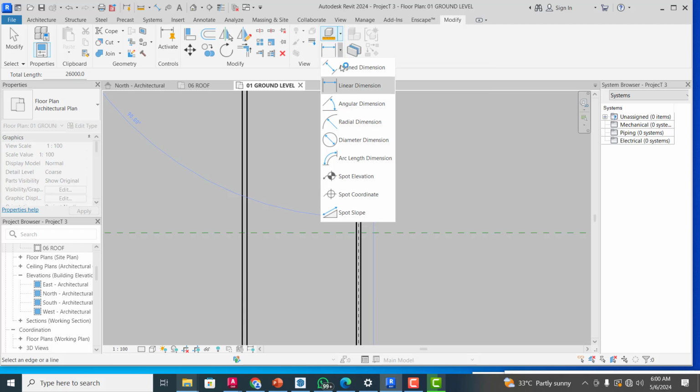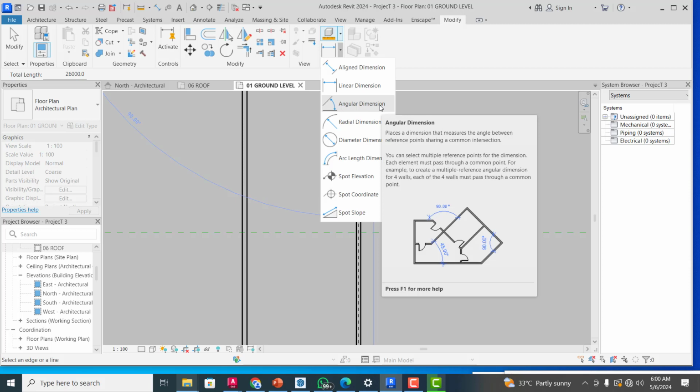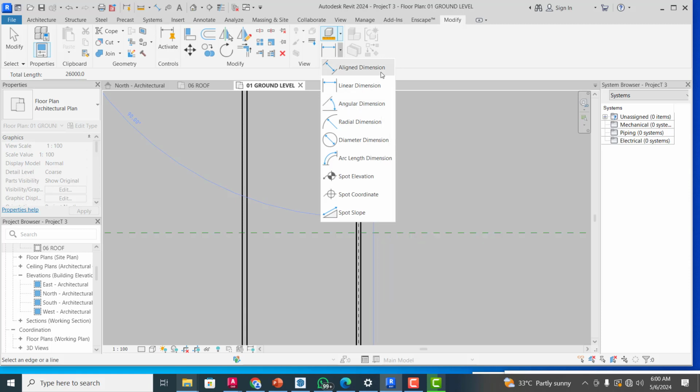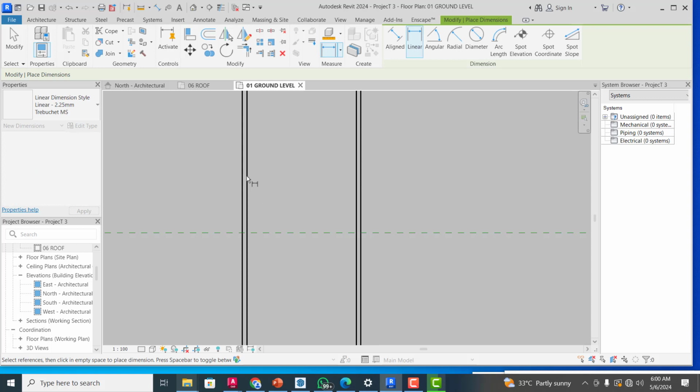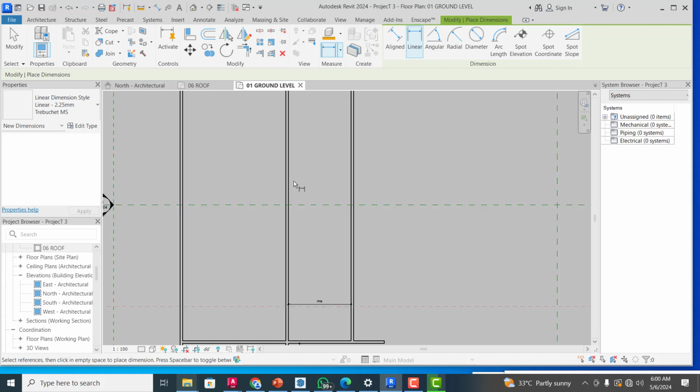Similarly, if I want to measure, I can use the align. If you are very familiar with your AutoCAD, this is basically similar to the AutoCAD dimension tools. So you can see this is for align, this is for linear. Similarly, if I just click on this object, so if I want to know the dimension from here to here, sorry, it's loading in the background.